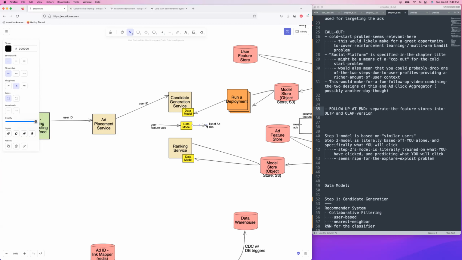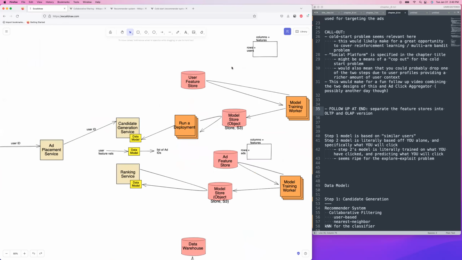And then how we're going to get those user feature vals is from the user feature store, which for each user holds their values along these regularized or normalized features. And so that is why you have this user ID make a request over here to the user feature store, and then it's going to return back user features.